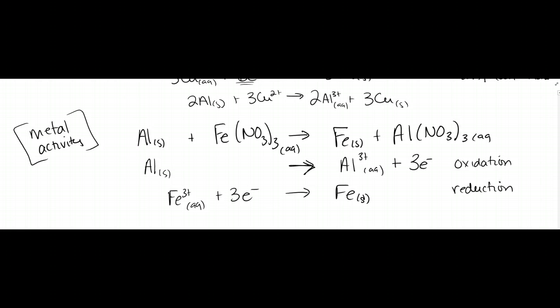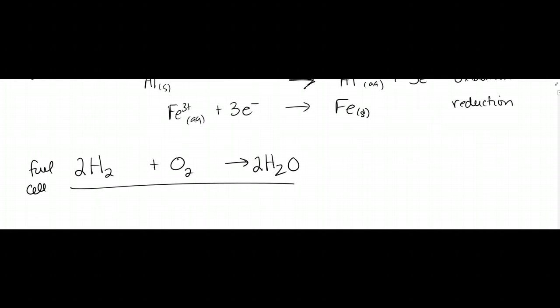In the fuel cell reaction, you have the following reaction: hydrogen plus oxygen gives water. In the paper model that you have, and in the simulation that you can look at, which is the next step in this folder, you should be able to figure out what the half reactions are. So I will leave that challenge to you.